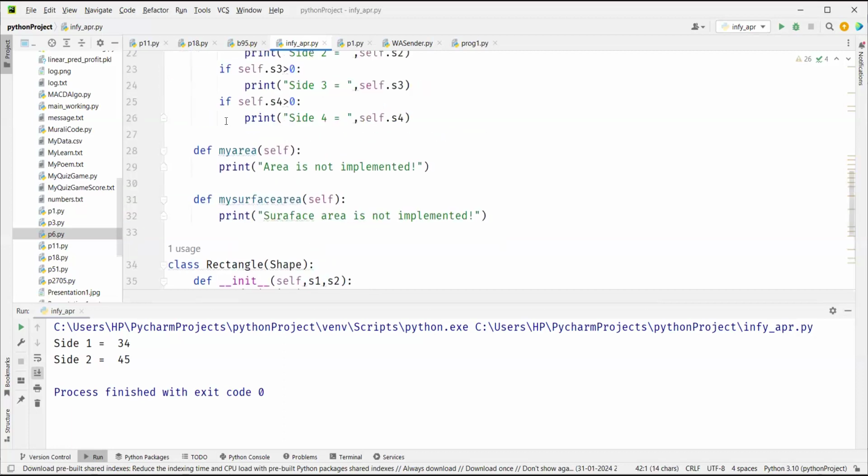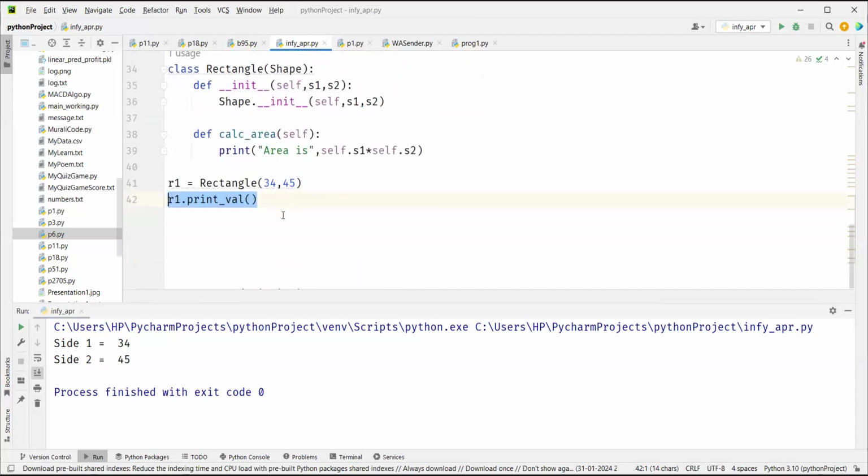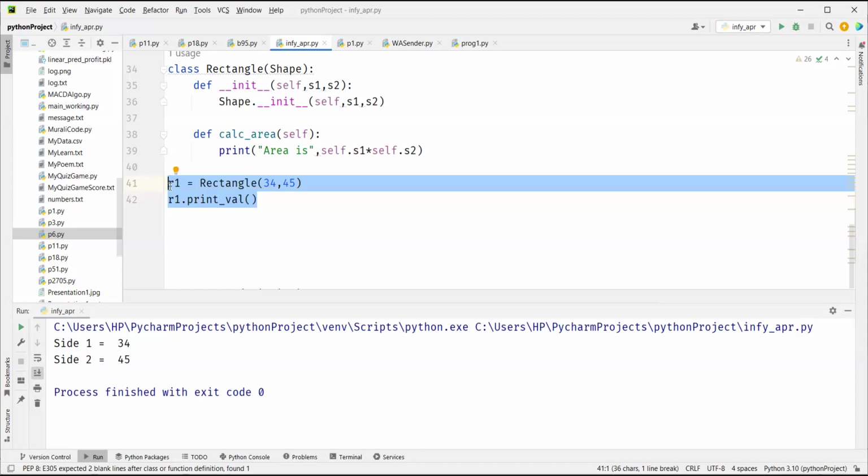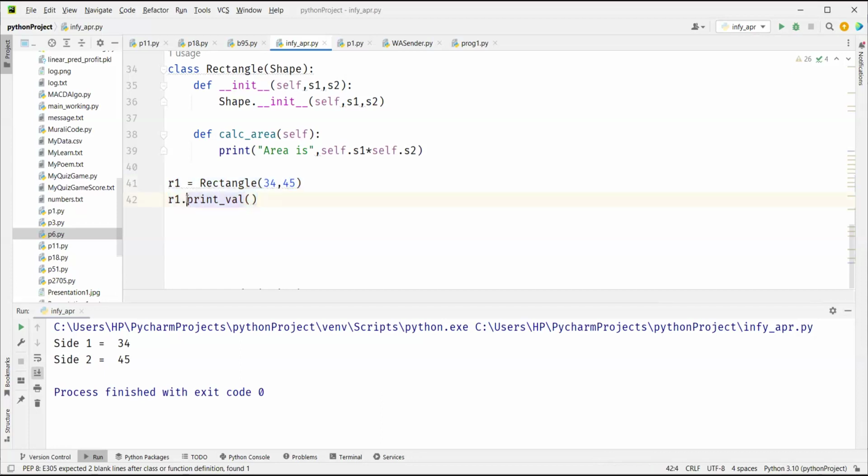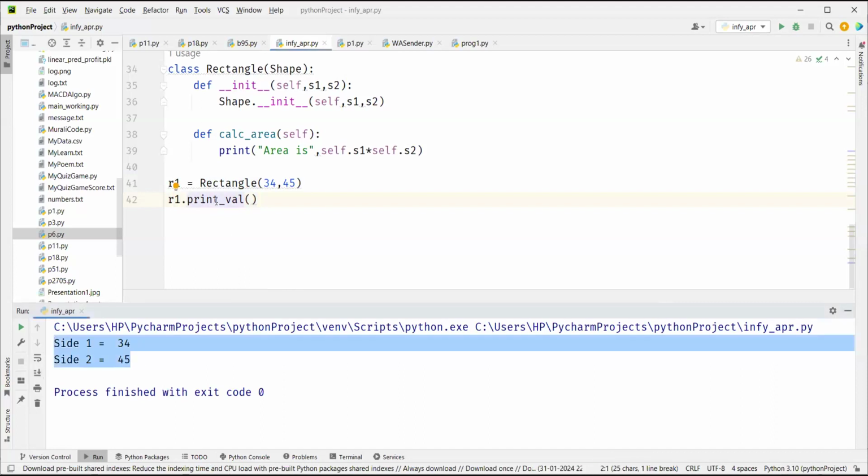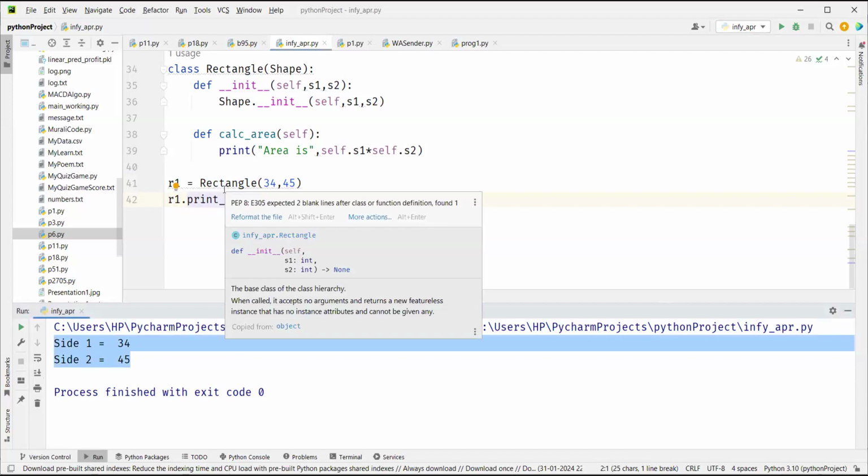I don't need to know that you have an engine and whatnot. I just need to know what happens when I press the accelerator, what happens if I hit the brake, correct? That's the knowledge you need to run your car. Here also, I just need to know that I've created a rectangle class and I can use print val to print the values that I have passed. Whether it is in the rectangle class or in the parent class, I don't need to know.